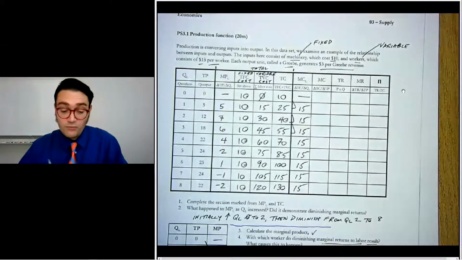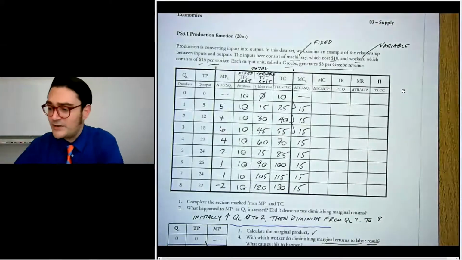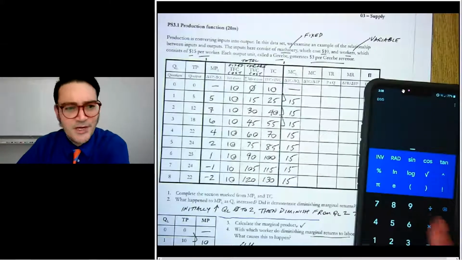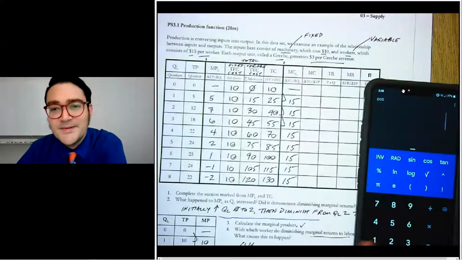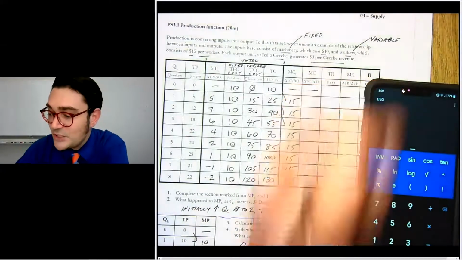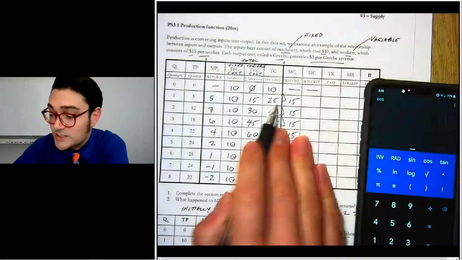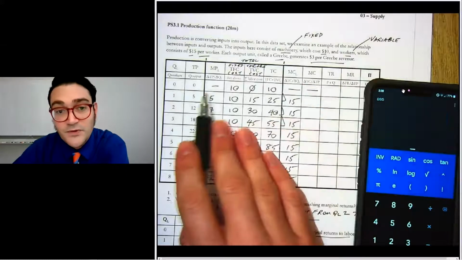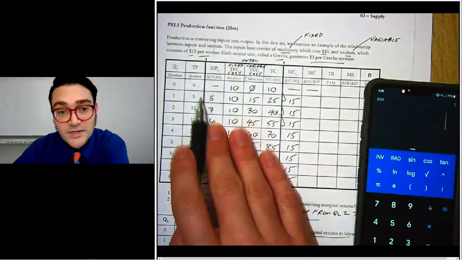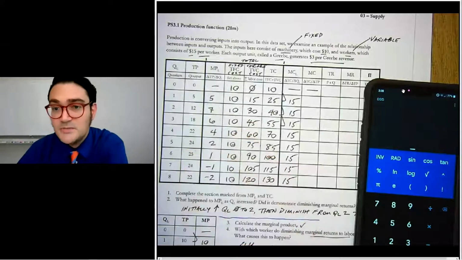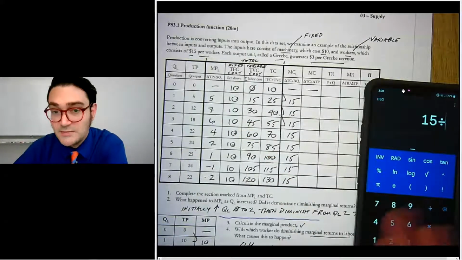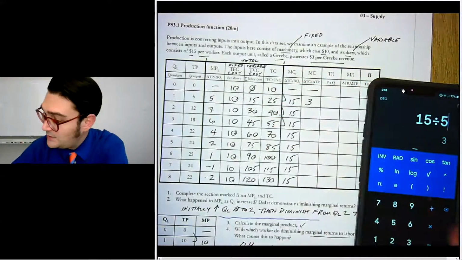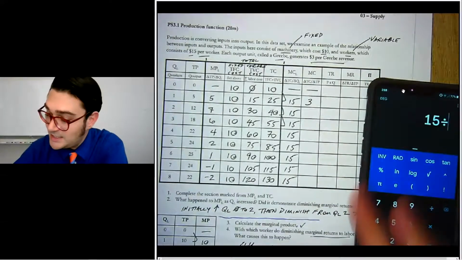So in order to do this one correctly, we're going to need a quick calculator. I've got my little handy calculator here, and hopefully nobody texts me anything wildly inappropriate during this. So the very first one, we're not going to have a unit, but what's the change in total cost? It's going to be 15, right? But it's divided by the change in total product, which is just the marginal product of labor. So we'd say 15 divided by 5. Well, we should just be able to know that one. That's 3. And then, 15 divided by 7.